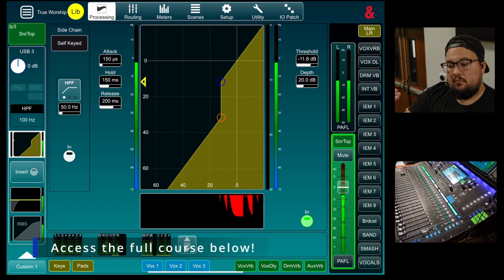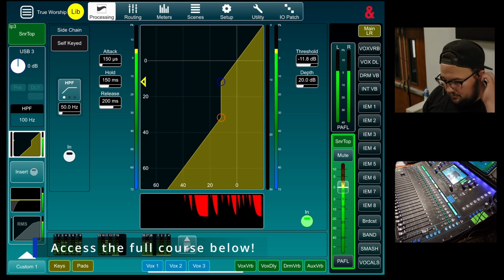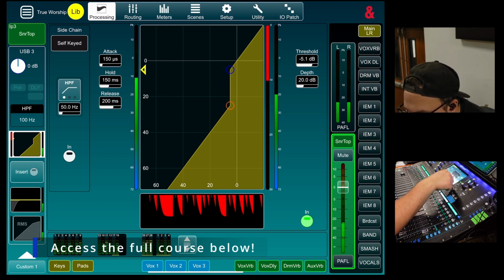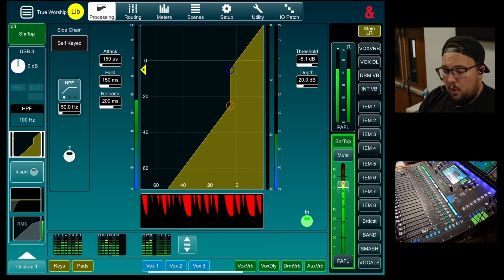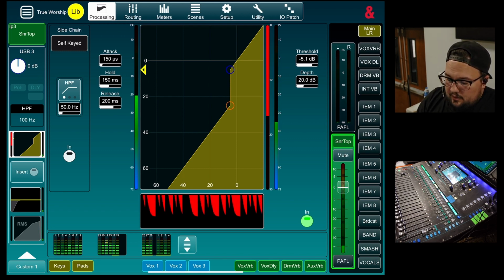Okay. So now, as you can hear, that snare's only opening up when the snare hits. Let's crank it up more. All right, so now it's really only opening up when that snare's hit. So we could just stop there and call it a day, right? Well, you could, but let's look at some of the other options we have here, because there's a couple other things that we need to consider when it comes to using this gate, specifically attack times, hold times, release times, and depth. So let's listen to what those things do.